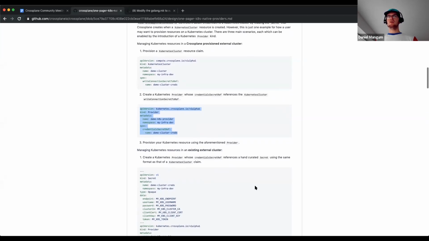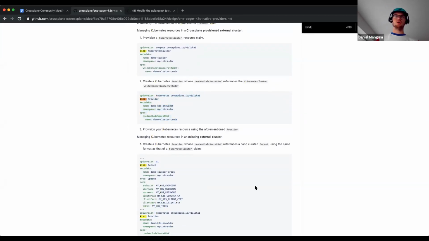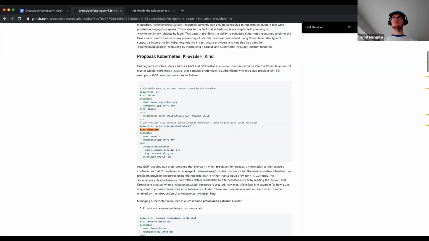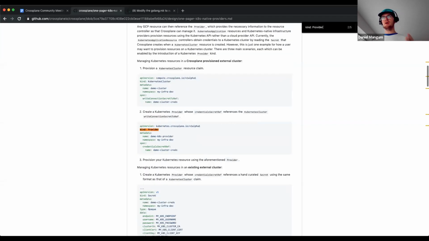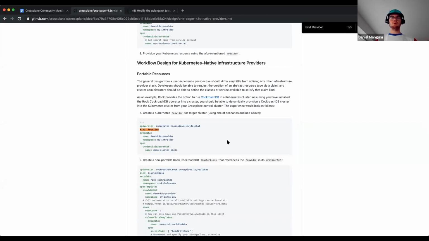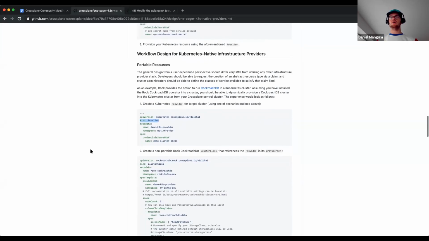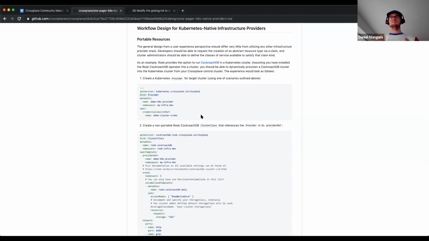So any cluster running anywhere that you have Rook operators installed in, you can use that to provision Rook resources in. And the way the provisioning works is, typically with a more traditional cloud provider, let's just go with a static provisioning example, you would create a Kubernetes object that's like a Crossplane concept of that object. So maybe like an RDS instance. The controllers for that in the AWS stack would then create an RDS instance in AWS and reconcile it to the spec of that resource that you created.